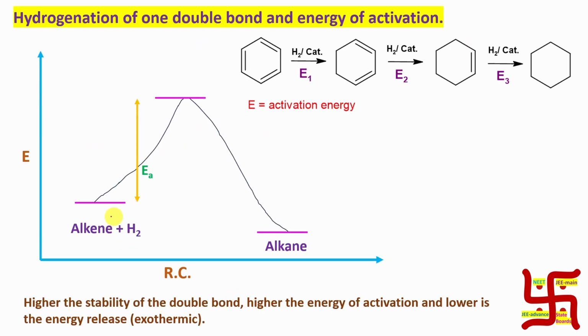You can look here. It's a typical example, alkene and hydrogen. This much EA is your activation energy. You need to supply this much energy to initiate the reaction, but when the reaction completes, this much energy comes out. So it is your investment. You will get it back when the product is formed. That's why at the beginning of any reaction you need to supply some energy, but when some amount of reaction happens, this much energy is produced again, and this released energy acts as activation energy for other molecules.